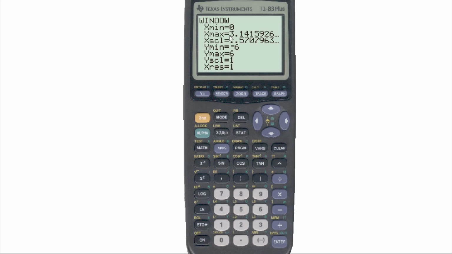If the whole period took pi, we take that divided by 4. Pi over 4 will give us the different quarters for it. So pi divided by 4 will give me what I want. And it's going to go down to -3, up to +3. You could leave it as -6, but if you want to go in a little closer, you can adjust this to -4 and 4. So now that should give you a pretty nice graph of that. Understanding we're going from 0 to pi, these tick marks are pi over 4, pi over 2, 3 pi over 4, and pi.